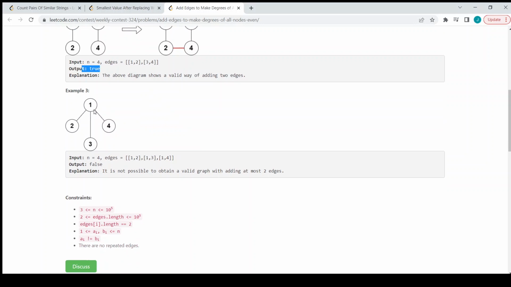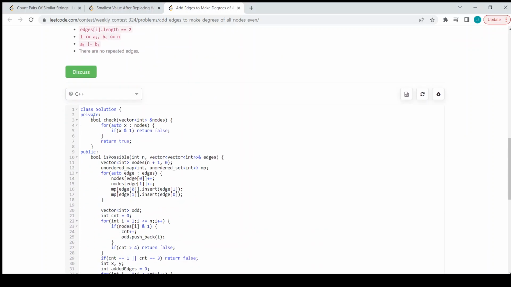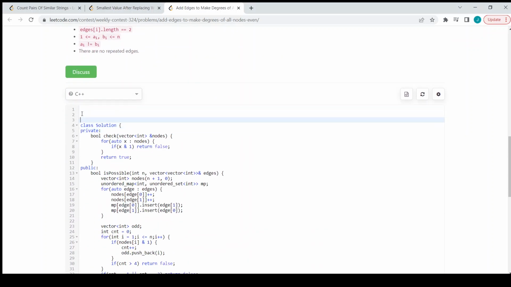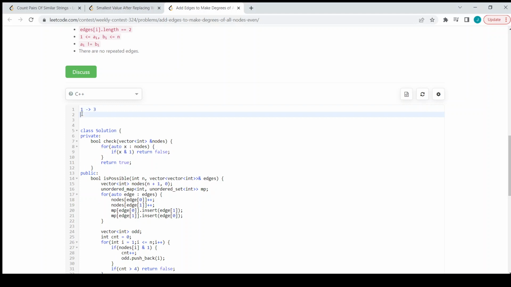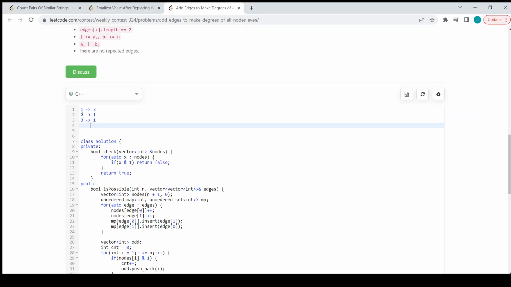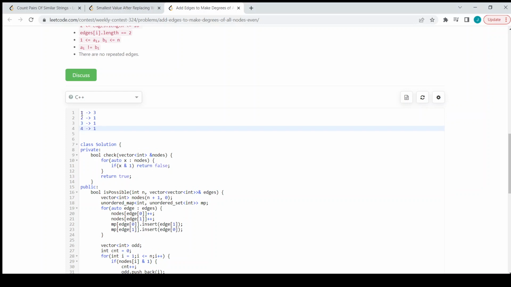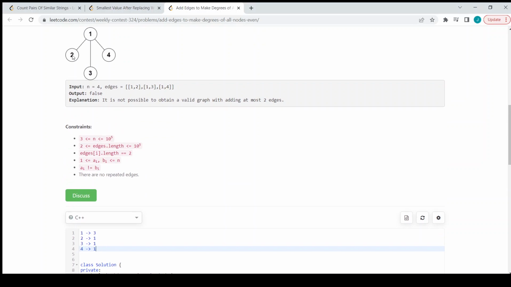But in example 3, the number of edges for 1 is 3 and the number of edges for 2, 3 and 4 is 1. We cannot add only two edges to make it even. Let me depict here. For example 3, 1 has 3 edges and 2, 3 and 4 have 1 edge each. Consider we are adding an edge between 2 and 3.